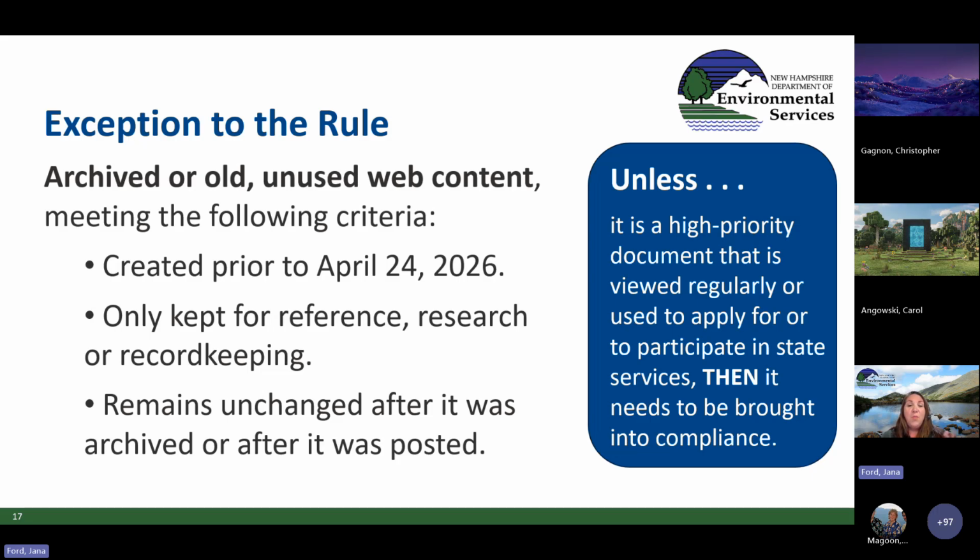And then we have one exception to this exception, which is if it's a high priority document that's viewed regularly or used to apply for or participate in state services, it needs to be brought into compliance. So when you're looking at your documents, these are some of the things that we have to determine: what would be considered old and archived, and what would be considered high priority, regularly used, or used to apply for state services.